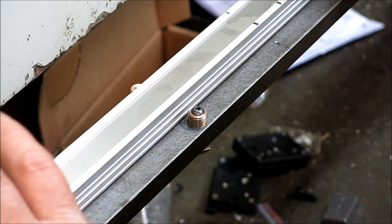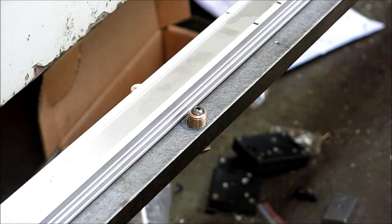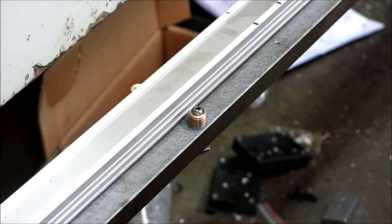So we're going to put this back up. I've got four holes drilled and tapped now, so I can hang this thing and get it in position, then I can drill the rest of these holes, and then we can start indicating this and truing it up real nice. So that's what we're doing.